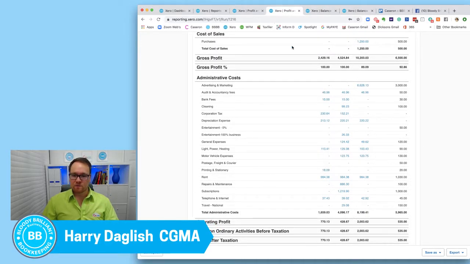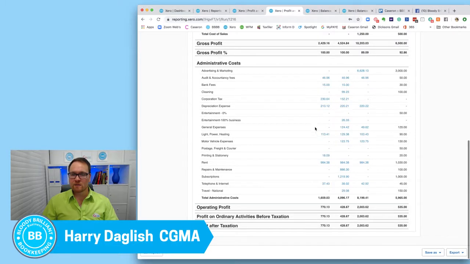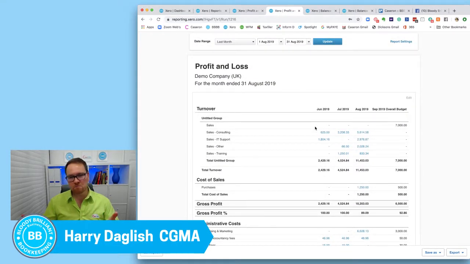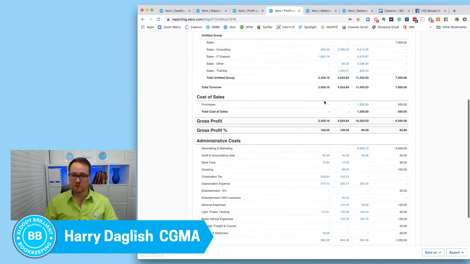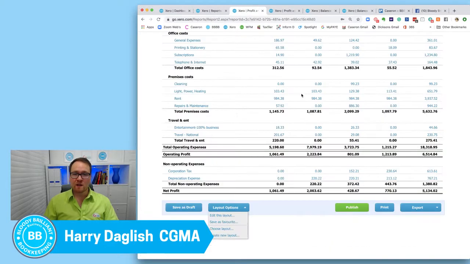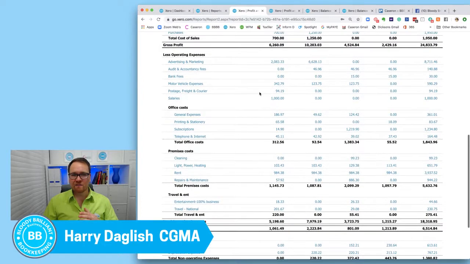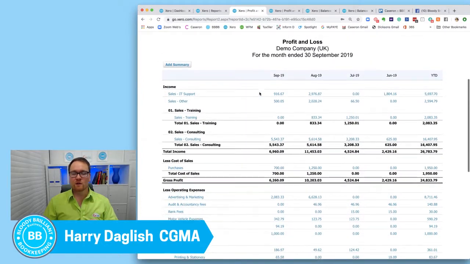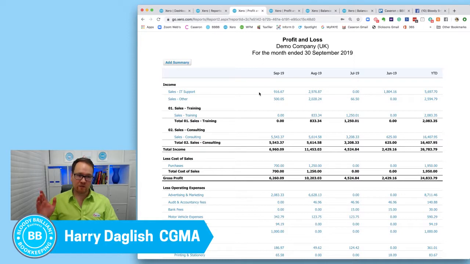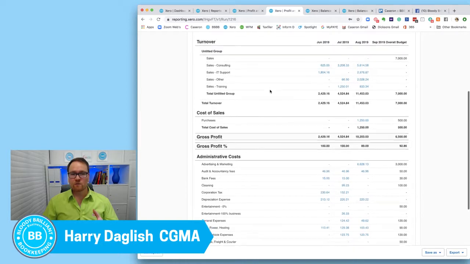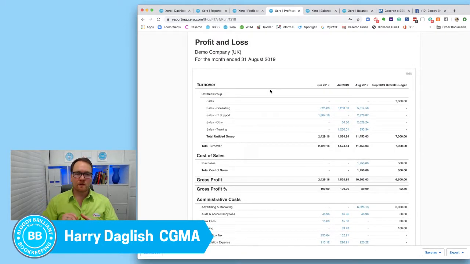So we've looked at the profit and loss reports and how to format some of these, and which view you use may depend on what your requirements are, which one you prefer. You might just prefer one view to the other, or you might want some of the functionality in the new profit and loss format, which isn't available in the old one. Personally, I find this one easier to review trends, just because it's easier to quickly tick in and out of various account codes, etc. And I find this one is for custom reports whereby I want a little bit more depth on a certain report, or if, as mentioned before, I want to build a forecast together here.